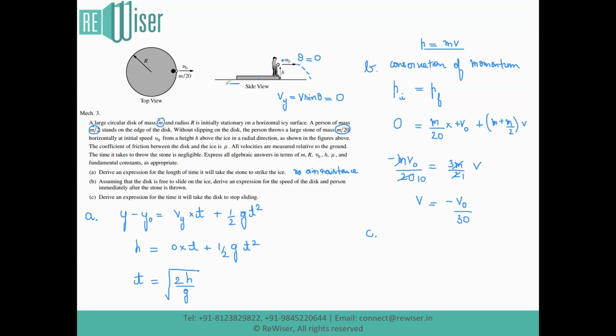So as the disk slides, we know that it does work against friction, and friction, the frictional force F let's call it, is nothing but mu into normal. Since the weight W acts downwards, normal acts upwards, and there is no resultant acceleration vertically, I know that the normal or the reaction force is nothing but the weight. The frictional force is mu into m into g.